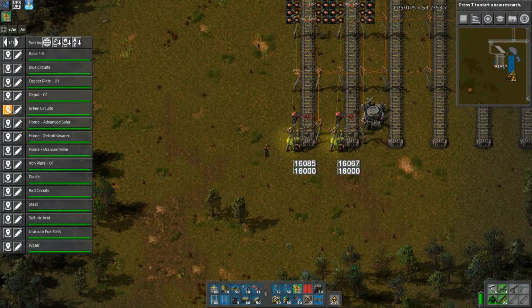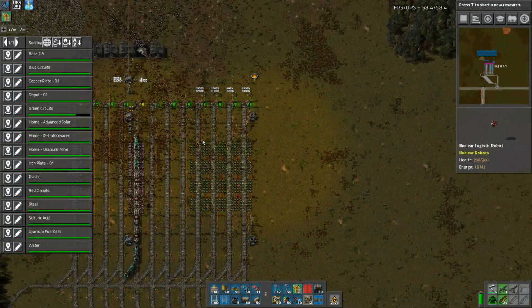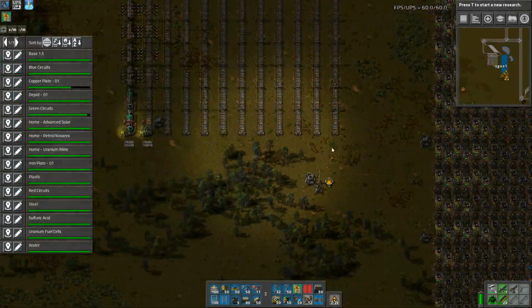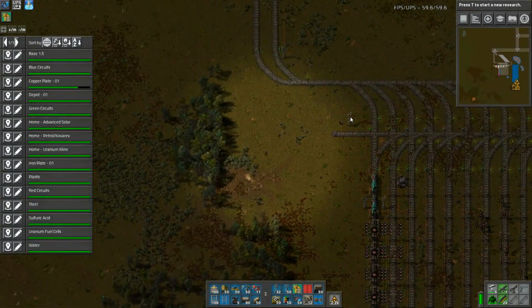So we get a green circuit. That guy was actually waiting in the waiting area to drop off copper. That's what I like to see. Trains waiting to drop things off. And then both of these guys are yellow. I love this system so much. I just love it, love it, love it.